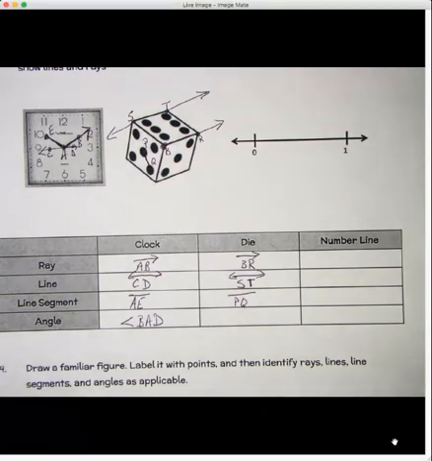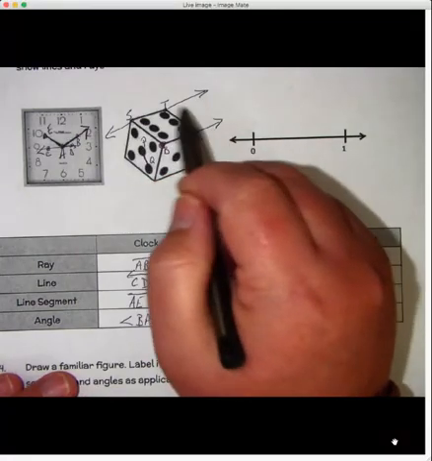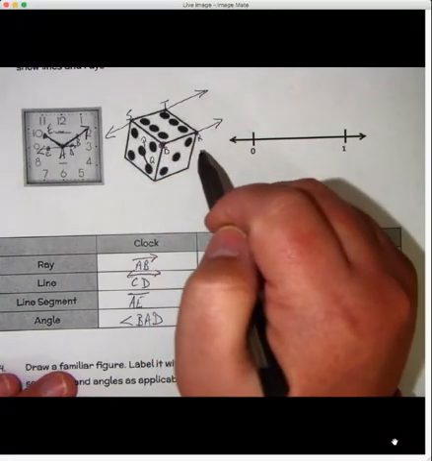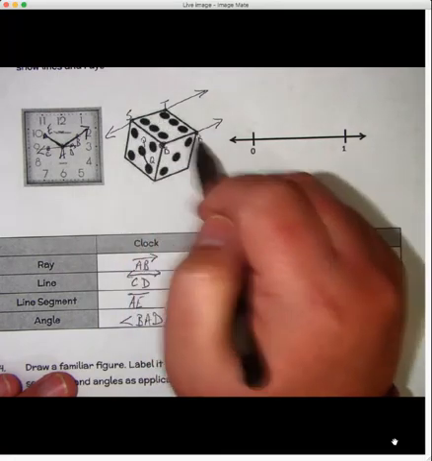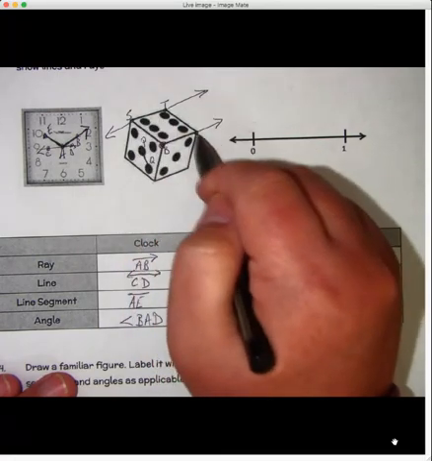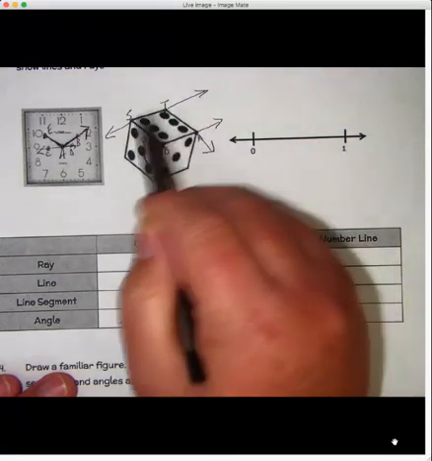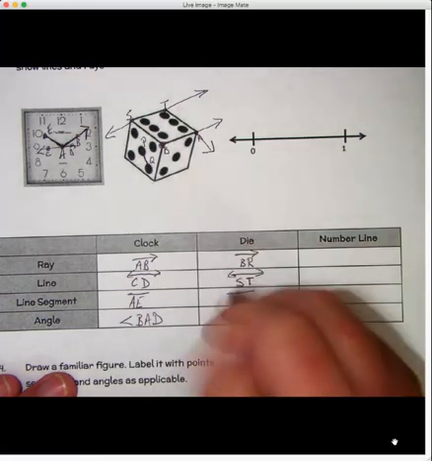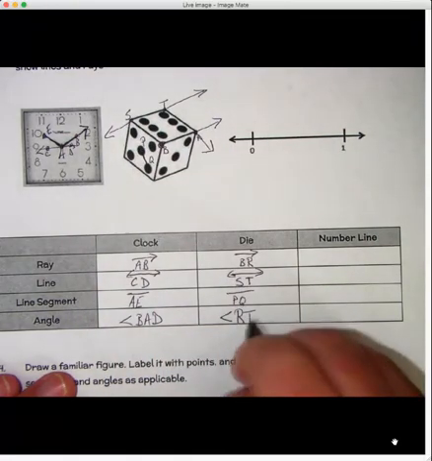We're looking for an angle on this die here. So we've got to have lines going in every direction. I don't know. It's kind of going to be hard to pick one right here. I guess we could do RTS. What do you think? Can we draw this on out this way? There we go. So we could have angle RTS. T has to be in the middle because that's the vertex, the corner. Angle RTS.